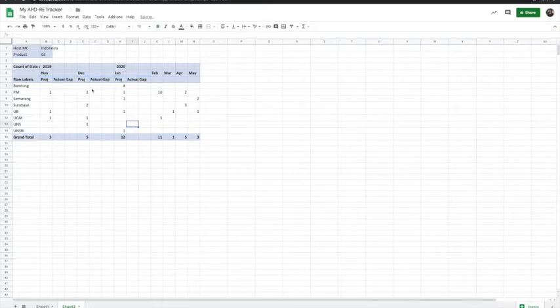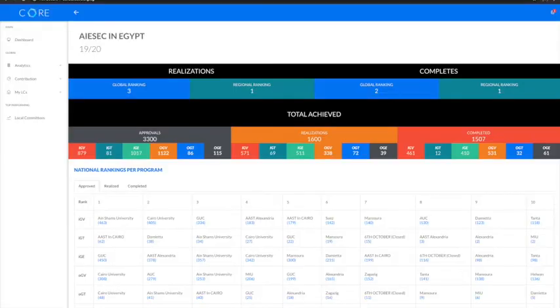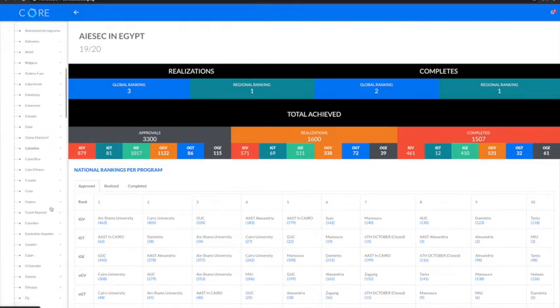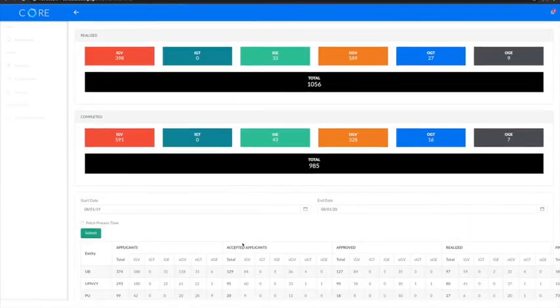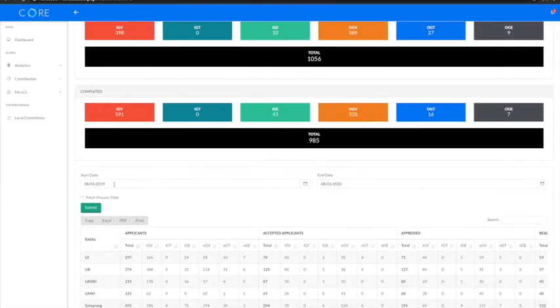Cool. So and then what's next is now you have all the data, all the projection, right? Then what we need to do is we need to find the realization. So add one more tab again, and then now we're going to use core for that. So in core, you can go to analysis, and then you can go to countries. Then you can pick Indonesia, and then you can choose like the timeline, any timeline. Cool. And then what's next is you can go to starting date and you pick November.